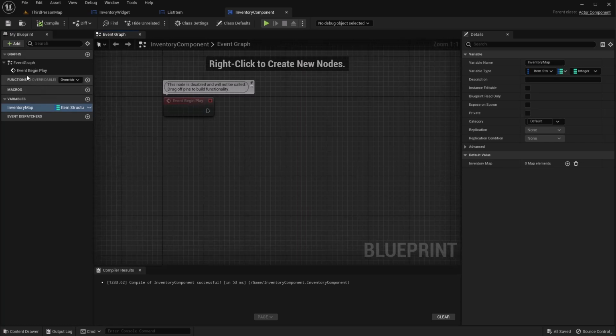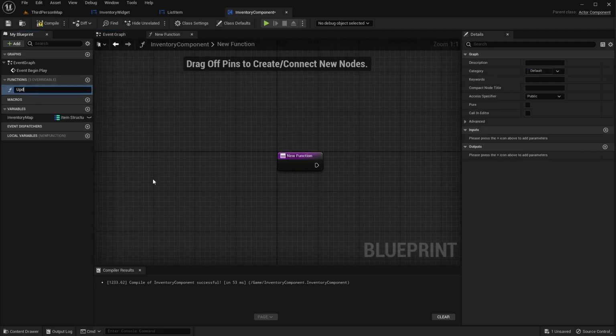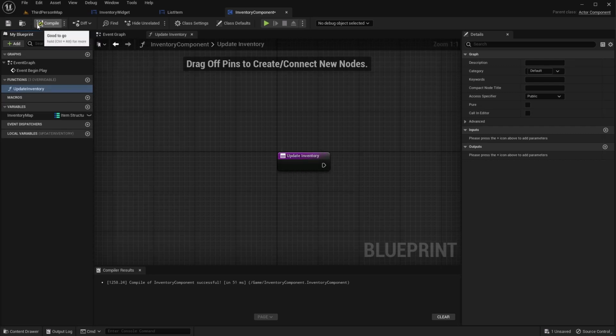So to begin with, let's create a new function here. And I'm going to call this update inventory. This update inventory needs to have an input. And that input we're going to call item.